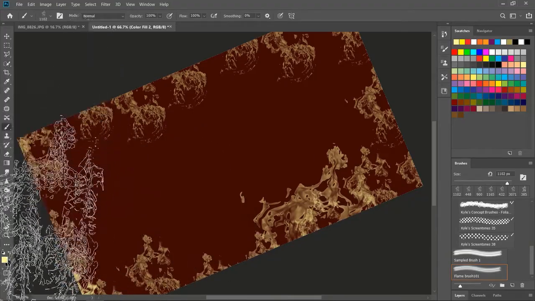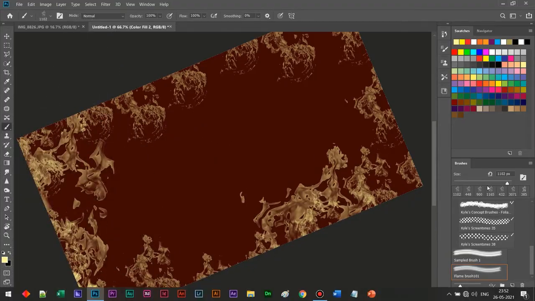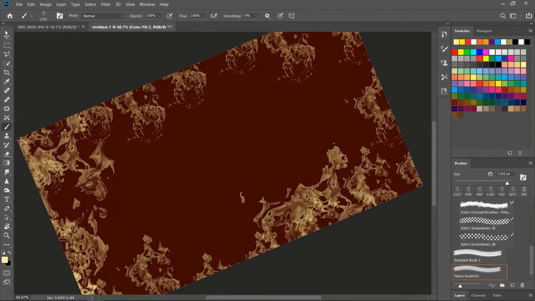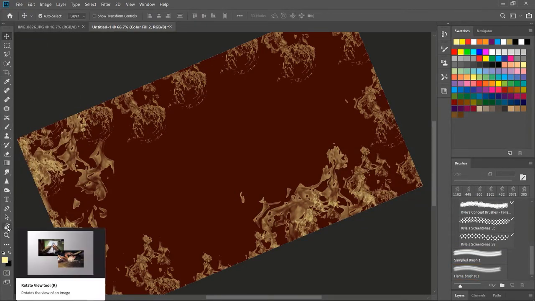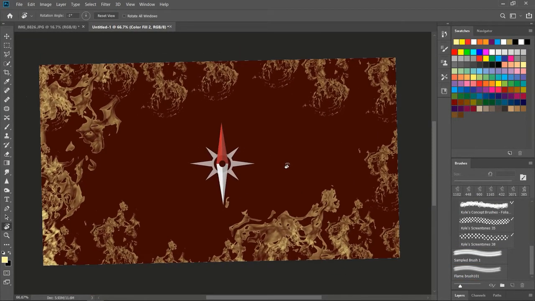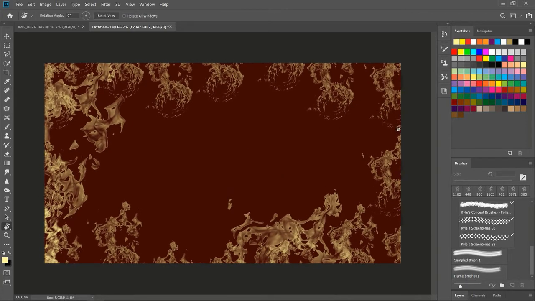So when you learn different brushes, different tools, different selection tools, it's better to combine them and experiment with this thing. So this is how we created this beautiful greeting card with the dark red background and the flames of orange and the yellow color appearing on the edges of this thing. It feels like when you place any text here in the center, it will feel like this is burning.